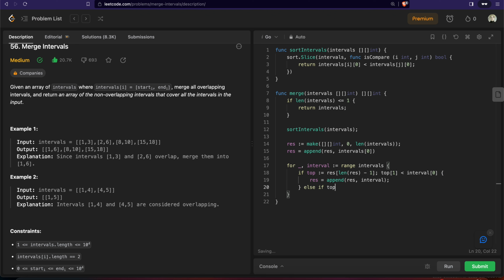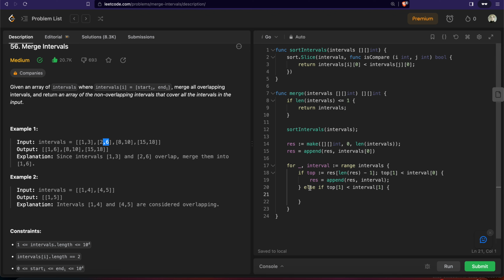Else, if our top's first element is greater than our interval's first element, no, if our top's first element is less than the interval's first element. Now see, if this doesn't run, then that means they overlap, right? Now if they are overlapping, we will check whether our current interval's first element is greater than the last interval's first element.